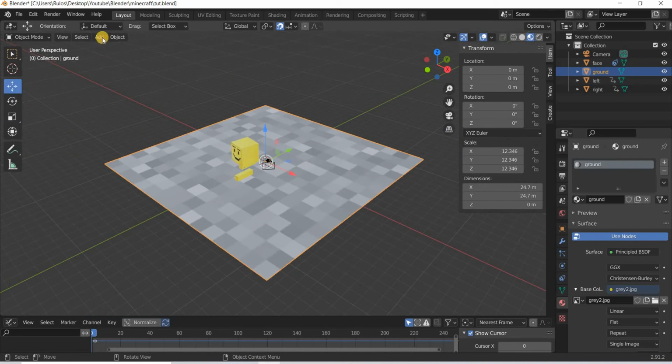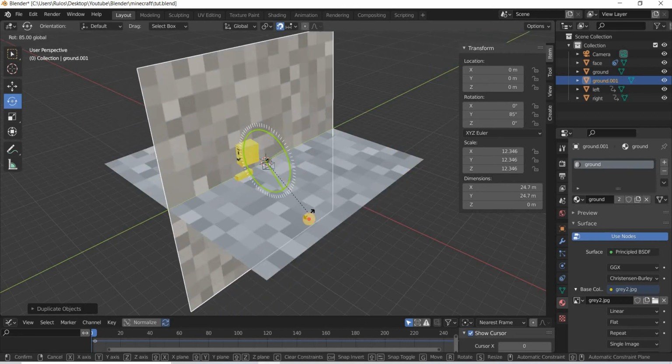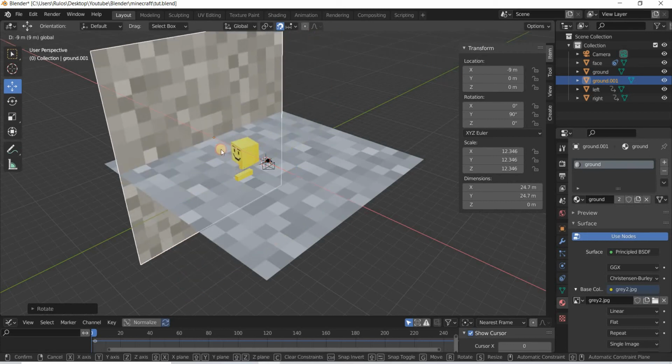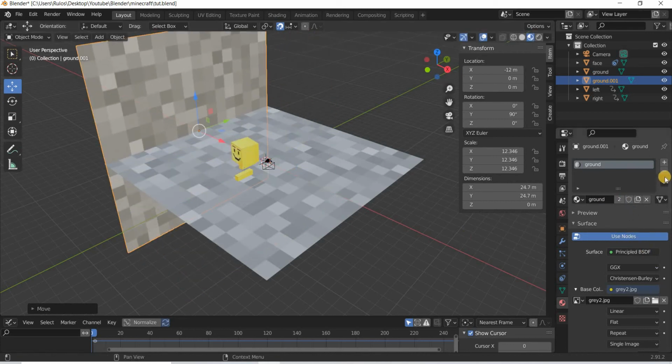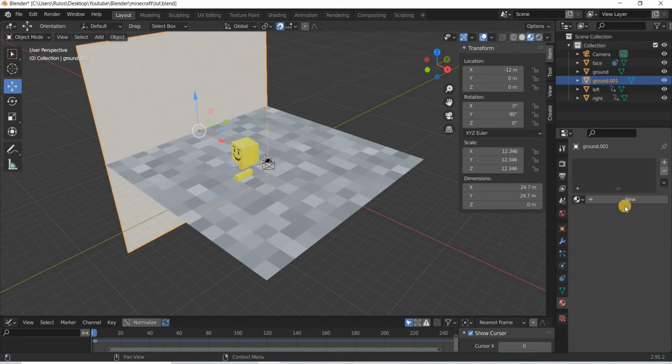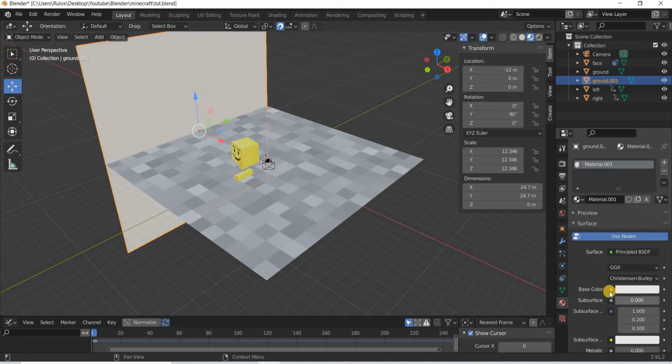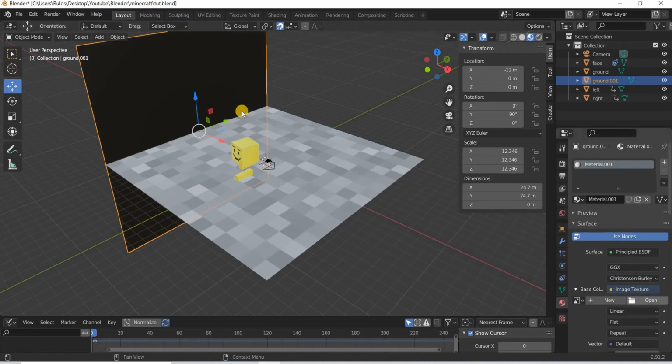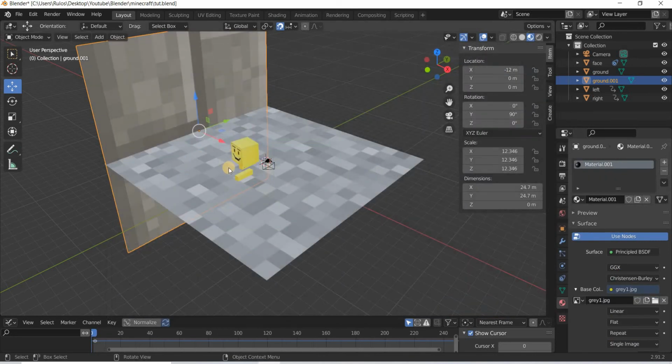Then we will have to Shift D this and rotate it 90 degrees, move it back. You can assign a new texture to this. And assign another image.